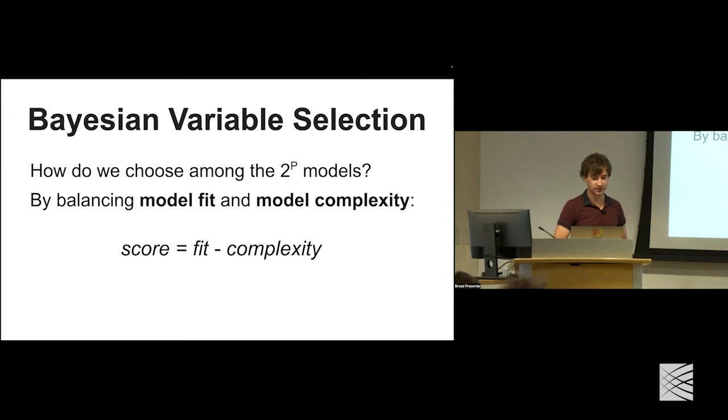Bayesian variable selection is still going to be in that broader paradigm. The difference is that the notion of model fit and model complexity that we're going to be using is different. But at the end of the day, to each of these 2 to the power P models, we are going to effectively assign a score, where that score is a balance of fit and complexity, right? So high scoring models have good fit and low complexity. And so we'll see how that works in detail shortly.